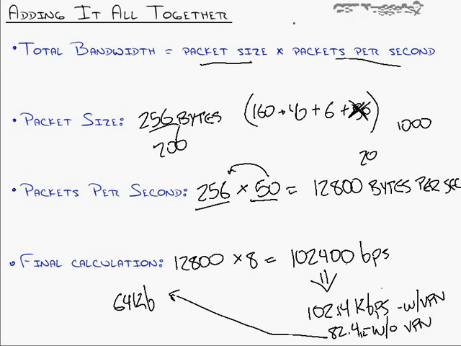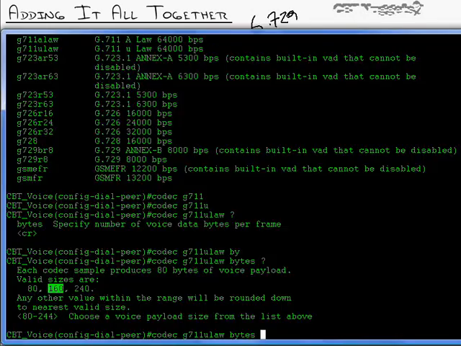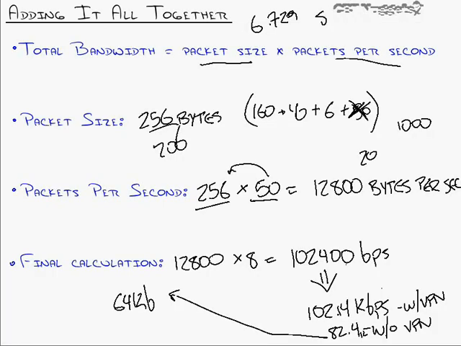Run a calculation yourself. Here's your criteria. You're using G.729, which you saw from the output of the router. G.729 runs at 8,000 bits per second, so 8 kilobits per second, and you're using a 20 millisecond sample size. Run that calculation. See how much bandwidth would be used if you're using G.729 over a PPP WAN link. I'll give you the answer on the summary slide.